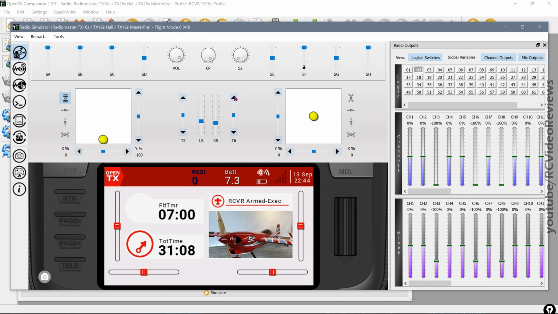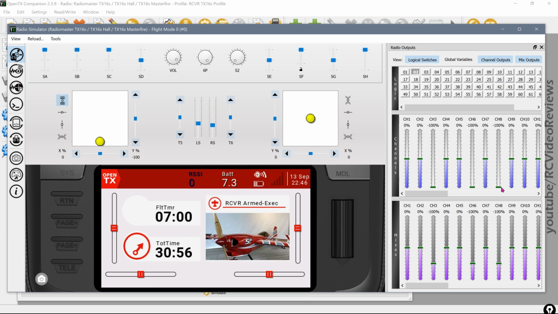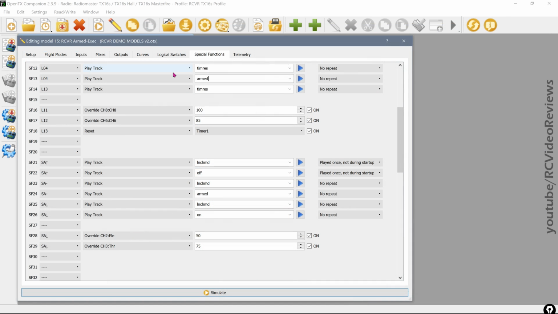Now to execute the bomb release, all we've got to do is pull the trigger. Bombs released. See how channel 8 went to 100? There we go. And now it's back off. The reason it's back off is because that's a momentary operation. It goes off because we set a duration in the sticky switch, so it's off. So the momentary switch is now over, and whatever servo or mechanism you used would have been returned to its initial state.